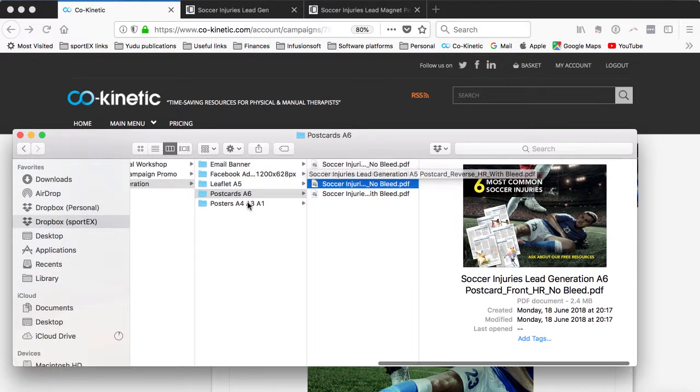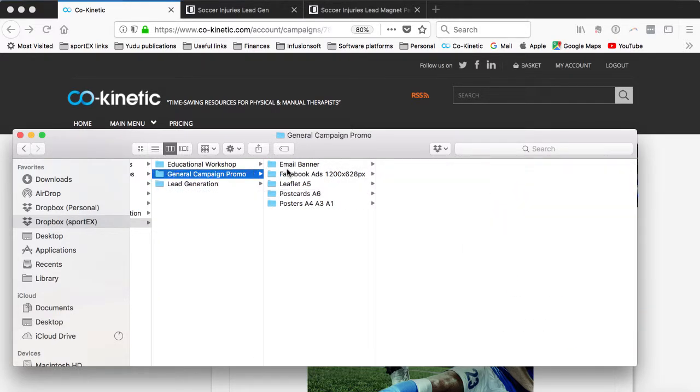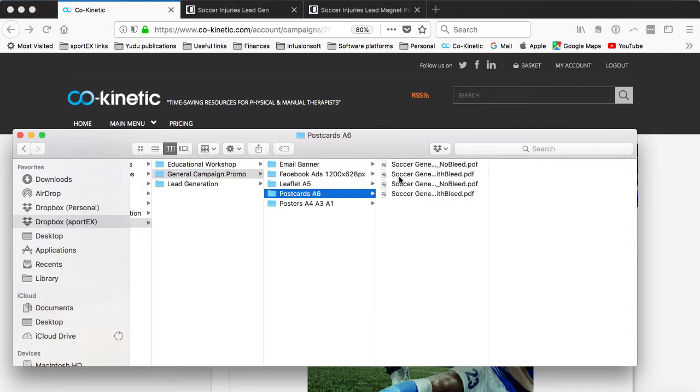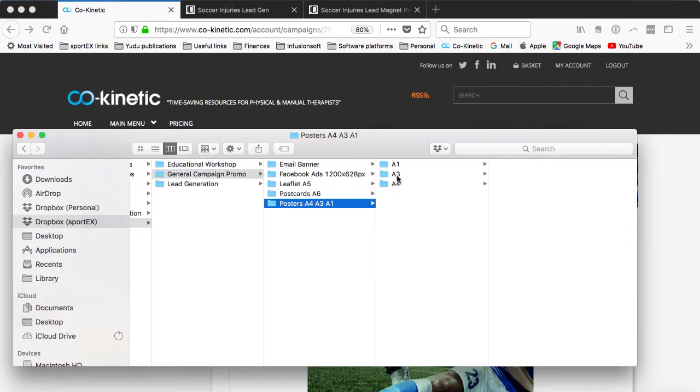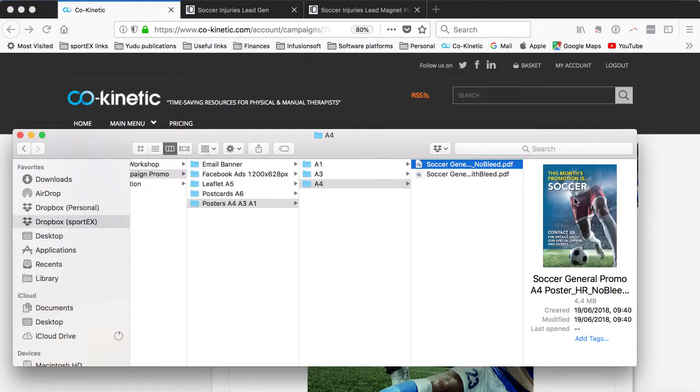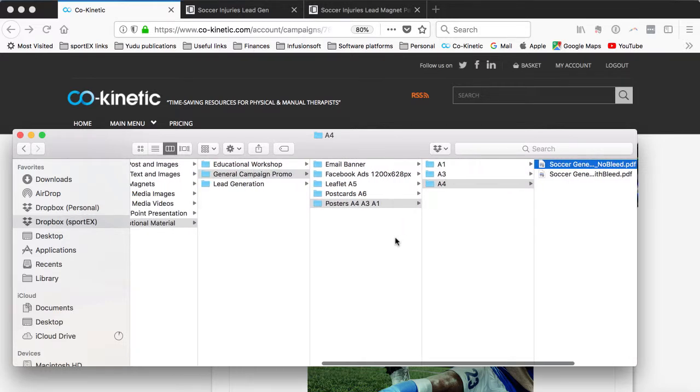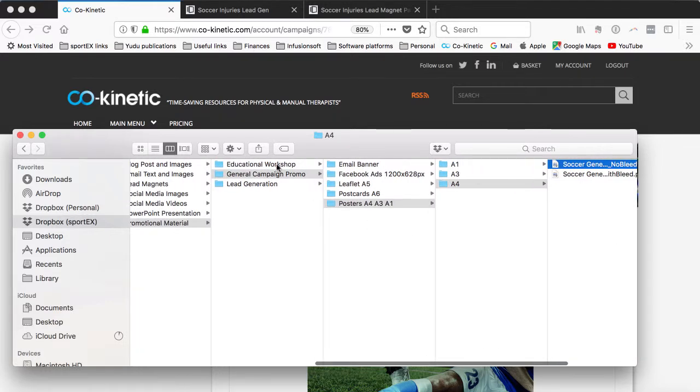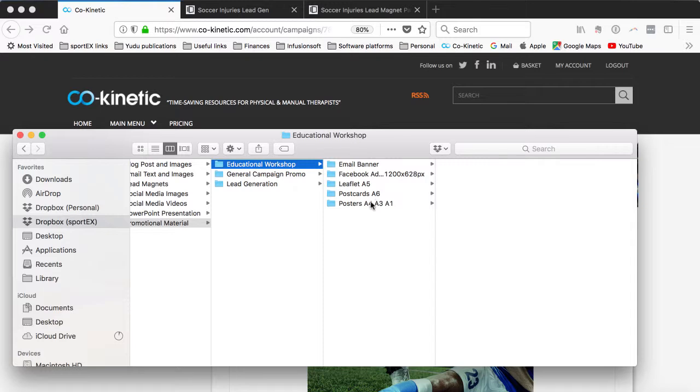So the other campaigns that we do, we just do a general promotion one. Let's just look at one of the, sorry, I'm flicking about here. No bleed, let's look at that one. So this just says, this month's promotion is soccer, contact us for details about our special events and offers. So that leaves it pretty general. You can do whatever you want to do with it, but it's a nice visual poster that you can have printed and put outside your clinic or on your clinic walls.